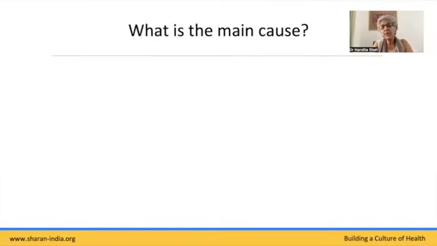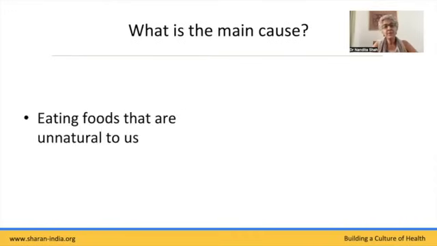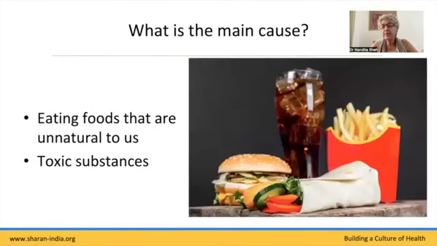Now, what is the main cause of digestive disturbances? And you guessed right, because of eating foods that are unnatural to us, eating the kind of foods that we are eating today with chemicals and other toxic substances. And this is pretty much the kind of food that everyone is eating today, isn't it? And so we need to eat foods that nature or God designed for us. And if you think about it, if we were living in nature, we could easily pick fruits and vegetables and we could eat them raw, most of them.